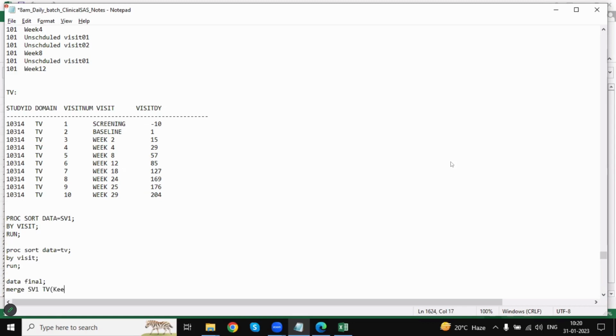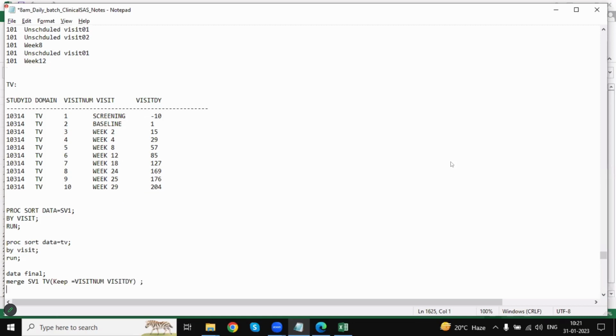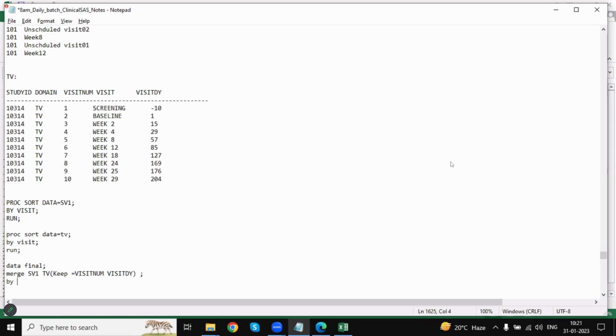All the variables are not required, so keep only visit number and visit day. The remaining variables like study ID and domain are not required.